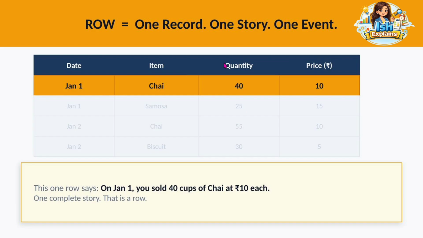Jan 1st, chai, 40, 10. This one row tells a complete story. On Jan 1st, you sold 40 cups of chai at 10 each. One row, one story. Everything about that one sale in a horizontal line. In the data world, this is called a record. Every row is a record. One thing that happened, one complete piece of information.